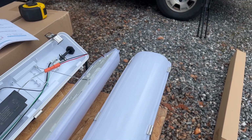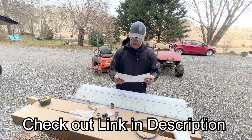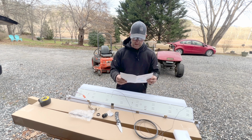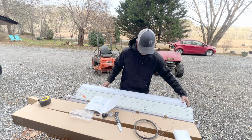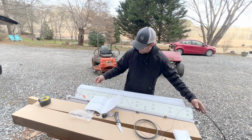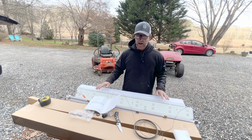These are, let me read real fast. The linkable LED vapor tight capsule series is a vapor tight design for wet applications. A waterproof polycarbonate housing, impact resistant, fully sealed against dust, moisture, fumes, and insects. And that's what I need. These things are super cool. You can wire them together. They clip apart, easy wire installation. Just stick the wires in there and they're good to go.